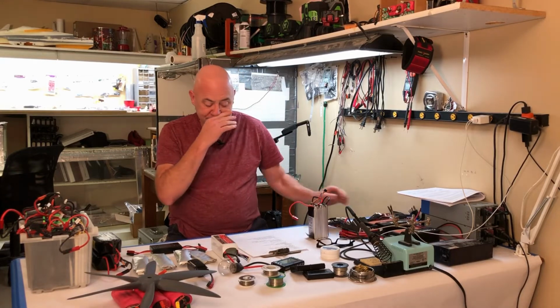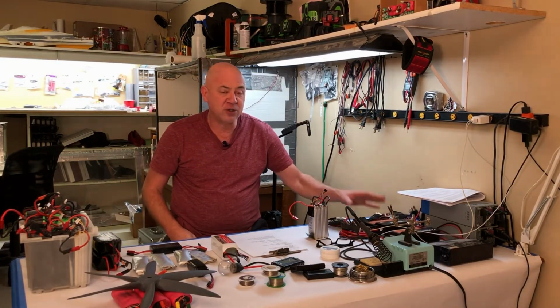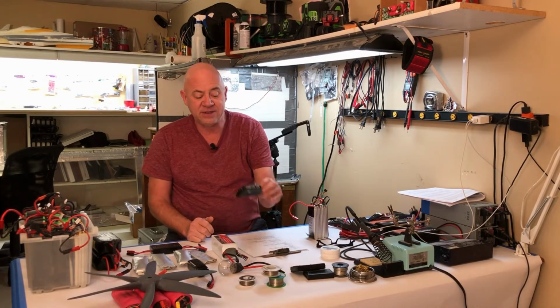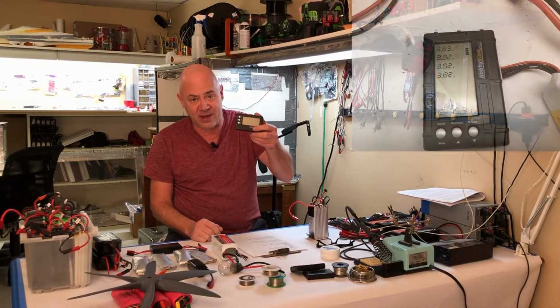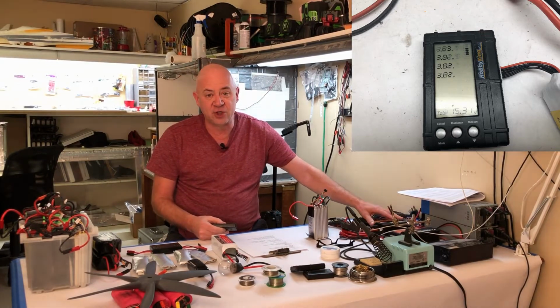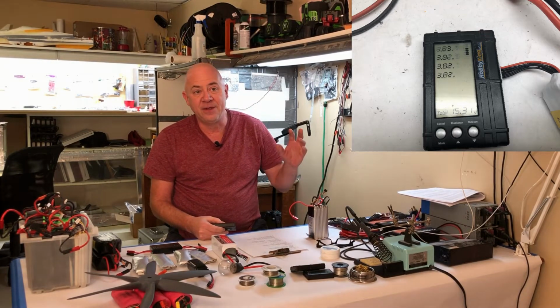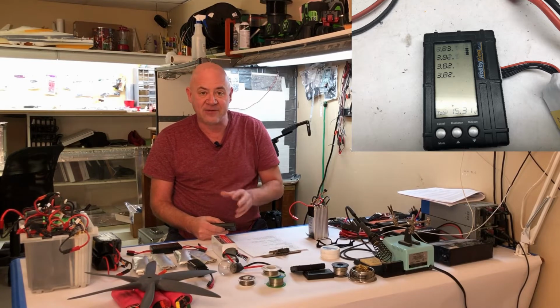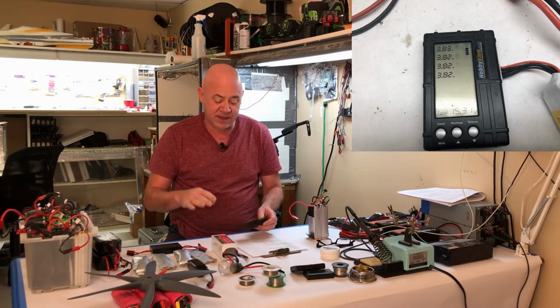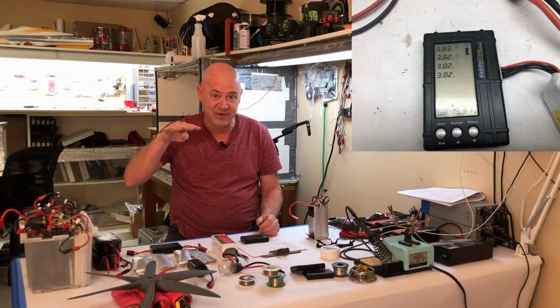The next one is, if your charger will balance your batteries when you're charging your batteries, why do you need some of these little testers that also have a balancer? Well, the thing is that if you're at the flying field flying and you're charging all the time and you need to balance some other batteries a little bit, this is really nice to plug in and just hit balance, and it brings all the cells completely even.